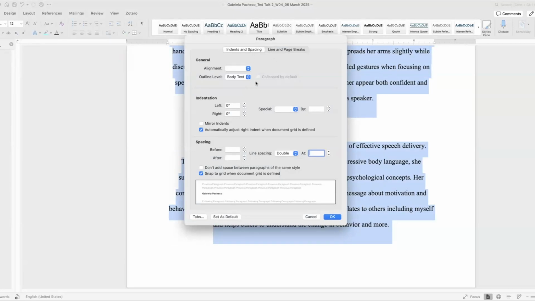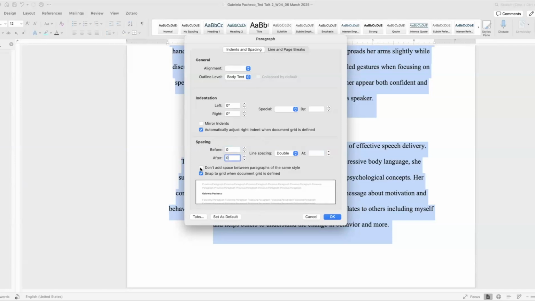It brings up the whole page for indents and spacing and for line and page breaks. I see that where it says spacing, I would like to put a 0 on the before, not an auto. I want to do 0 and after 0, and then there's this box to click. Don't add space between paragraphs of the same style.